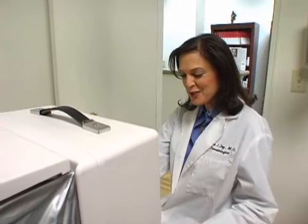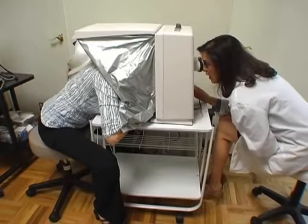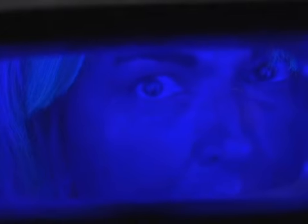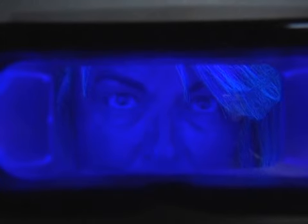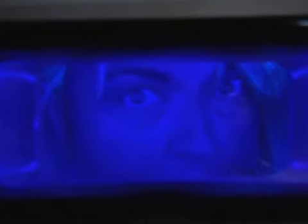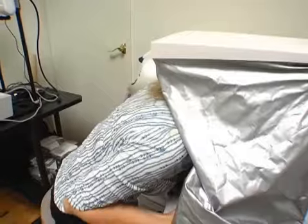Okay? You ready? So I'm going to turn this on. You'll come inside and have this fabric cover you as much as possible so it's as dark as possible. Come all the way forward. Now, what I'm seeing are a lot of discoloration. So there's some areas where it's kind of blotchy purplish and then faded out white, which are the areas of sun damage. And I see the highest concentration around your mouth, around your nose, and between the eyes. So you can come on out.